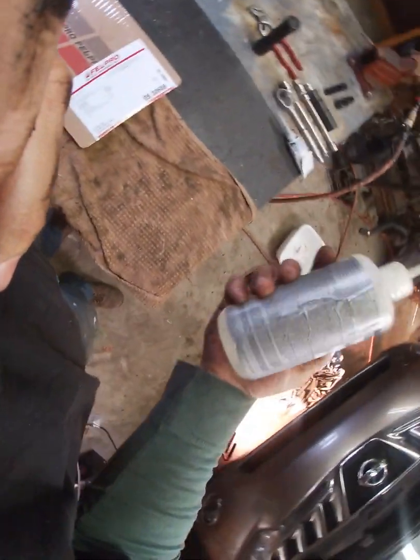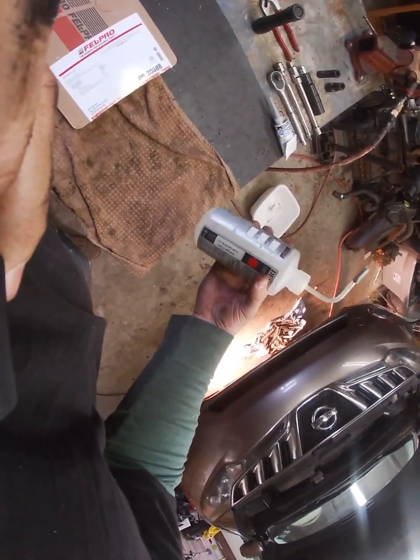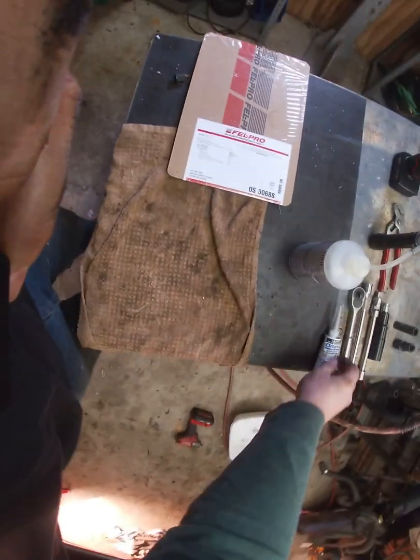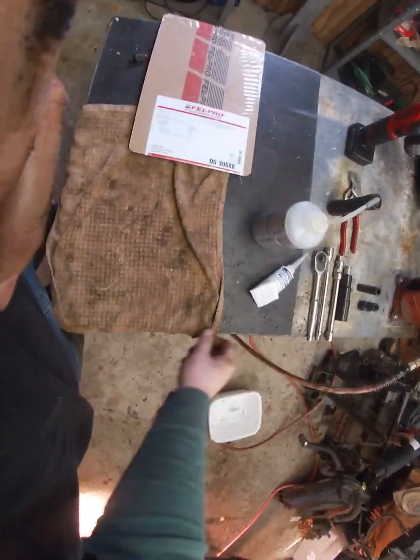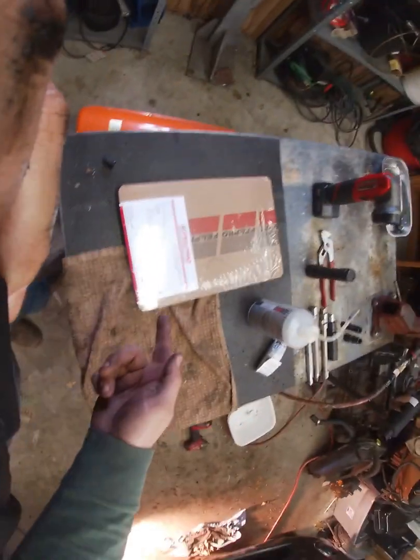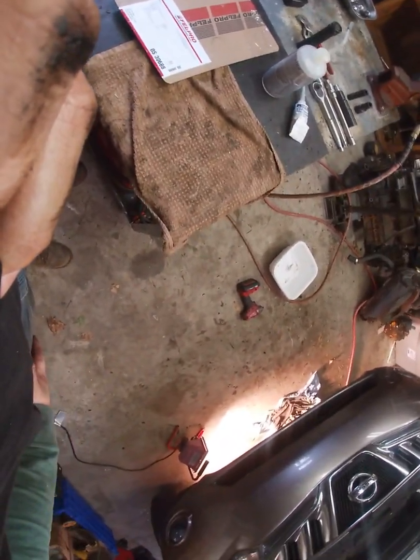Also, this is the type of alcohol I use. It's just decon alcohol. Comes in a nice little bottle. You can buy it on McMaster. You spray it and then you can wipe it with a cloth. And then I used Mopar gasket sealer, and then I got a Fel-Pro gasket for the thing. It comes with a copper washer for the drain plug. I didn't show that, but it comes with it.